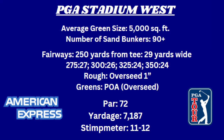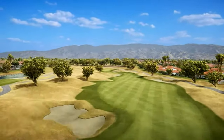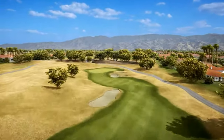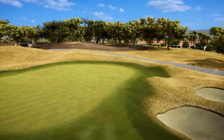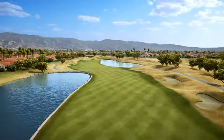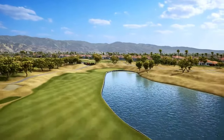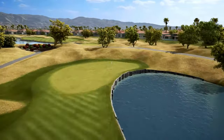You won't hear a lot about those first two courses — they only play them once and they're super easy. You need to score on those, but the Stadium Course is the one we need to get down with. It's by my favorite golf course designer, Pete Dye. I just love the way he lays his golf courses out, especially when analyzing them. The Stadium Course is basically like a cousin to TPC Sawgrass in Florida.